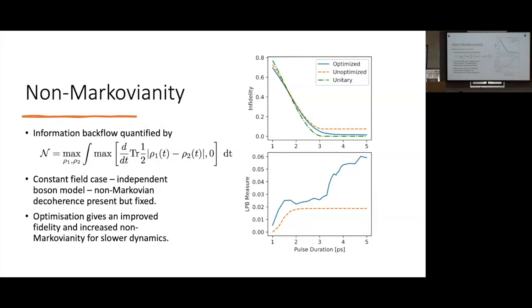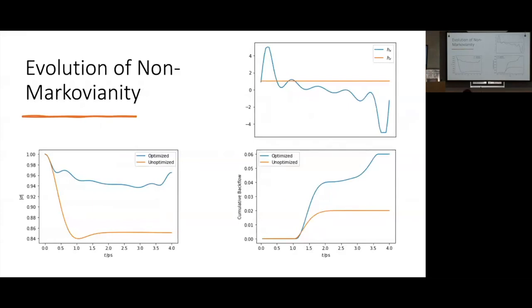So here is that non-Markovianity as a function of pulse duration. Of course, it's 0 at 0. This is the unoptimized case, and there is some, again, it's not Markovian dynamics. There is a bit of information backflow in the formation of a polaron. Here's the result for the optimized pulse, and when you get out here, you start to see it kick up again. And so you can say, really, it is pulling information back out of the environment, and what that must be doing is decorrelating, removing the correlations between the system and the environment that would have built up otherwise.